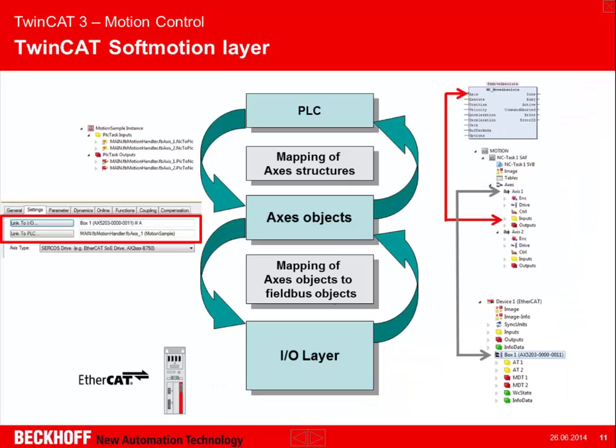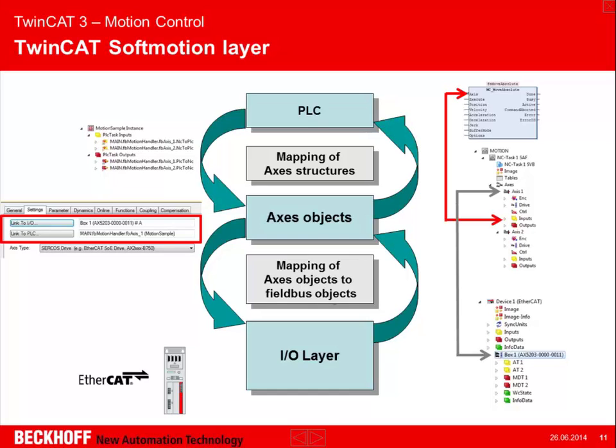And also this in more detail. So in the PLC, we have the function blocks. The function blocks have mappings via a structure, so the NC to PLC and the PLC to NC structure. And of course covered with the access function blocks directly to the access objects, which are then connected via a physical mapping to the I/O layer.